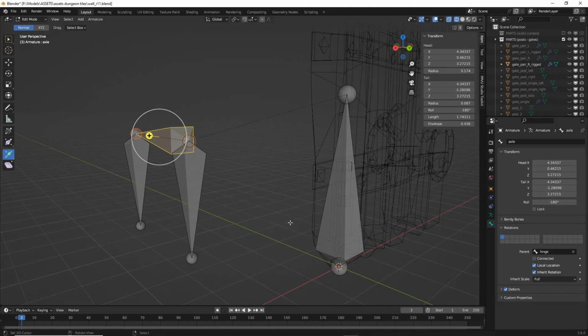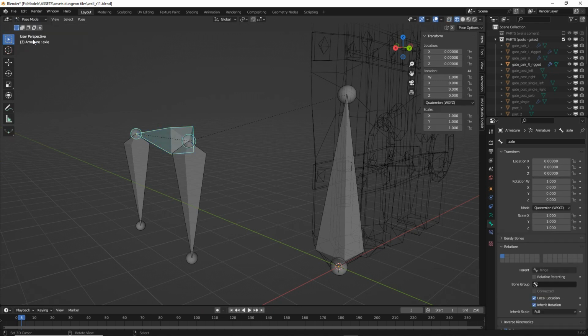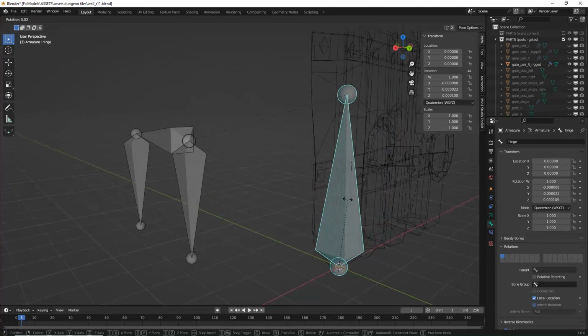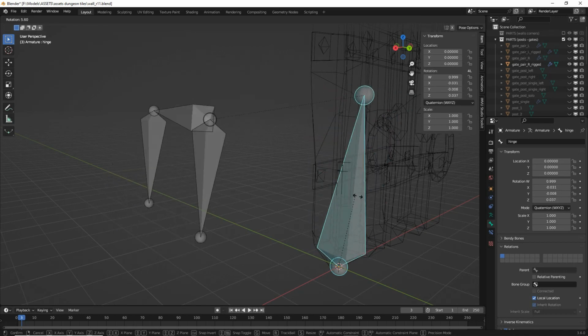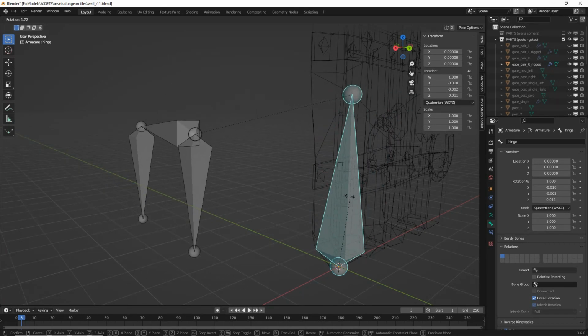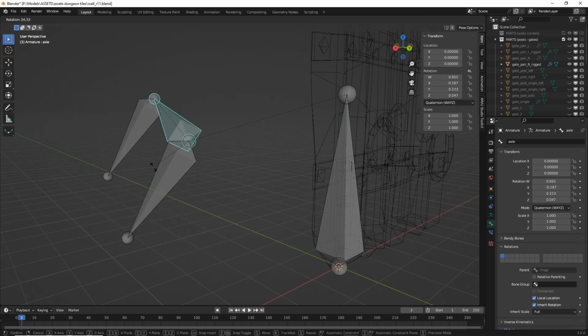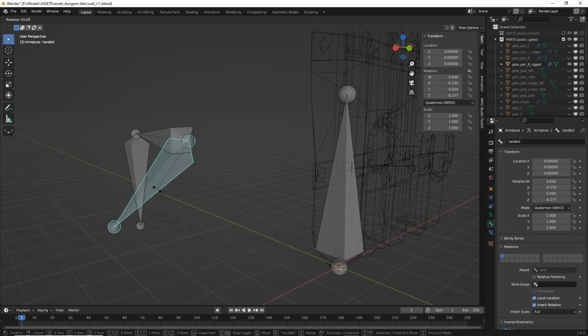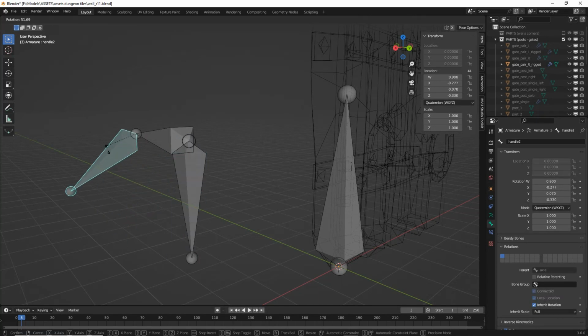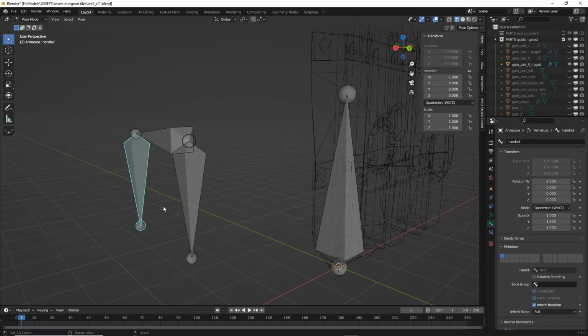So what this means is that if we drop out of edit mode, go into pose mode, we can check the relationships between the bones by selecting each in turn, pressing the R key, and we have the hinge controlling the handles and the axle controlling the 2 handles, and the handles moving independently on their own.